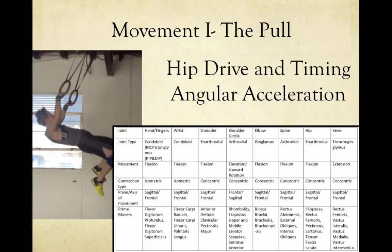The hip drive and timing also accounts for the angular acceleration in this example. There needs to be a violent hip drive towards the rings. So now we're changing the angular velocity with application to angular acceleration as we're shortening that period of time. This is going to create a successful transition that is coming up.